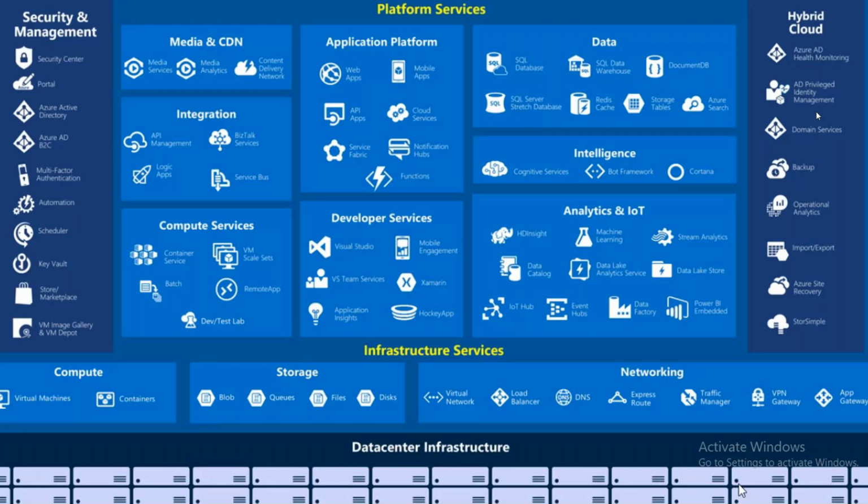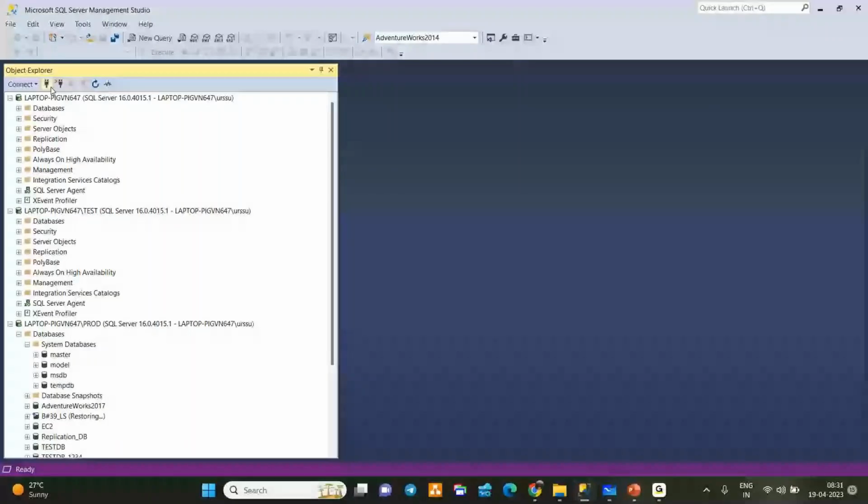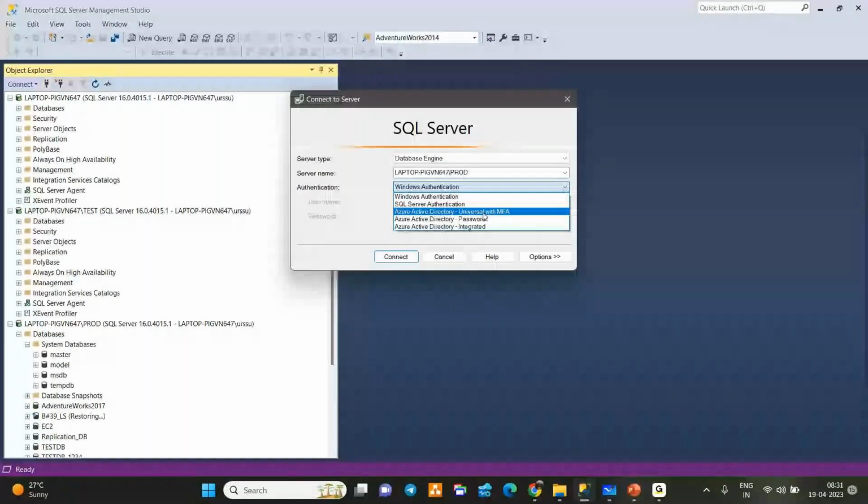And here same again. Here we are going to discuss multi-factor authentication, how the multi-factor authentication will work for SQL Server, not for other technologies, especially for SQL Server. When you are trying to connect to the SQL Server, there is one concept called Azure Active Directory Universal with multi-factor authentication.